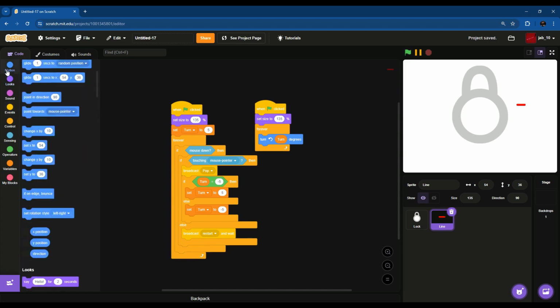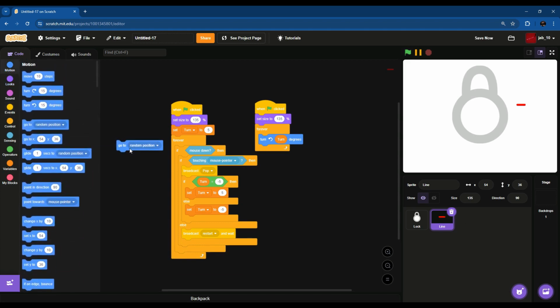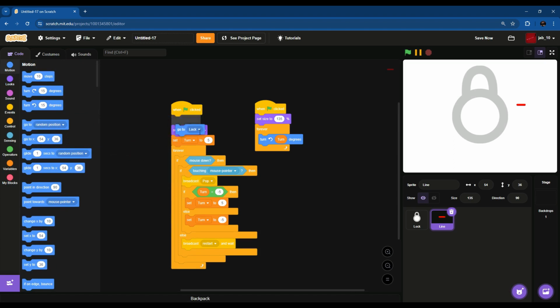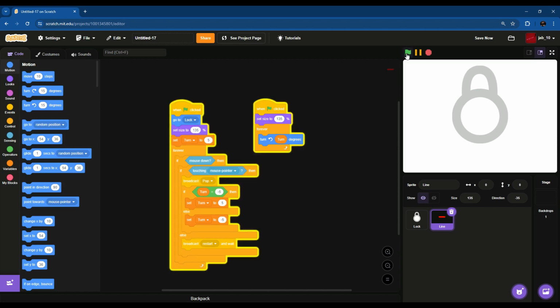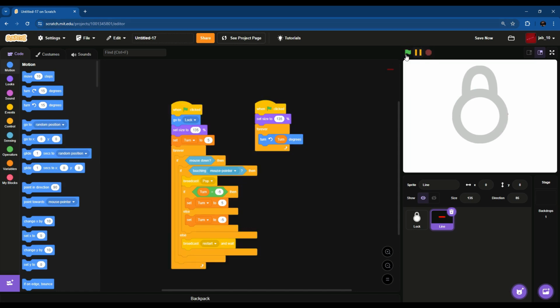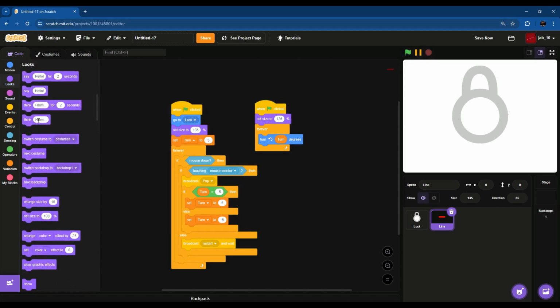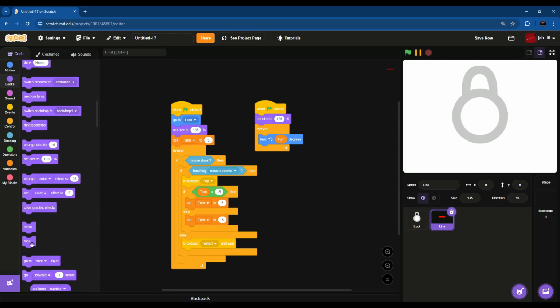And then go to motion and get a go to random position and set it to lock and put it under the green flag in line. So it will always go to lock. Oh, and go to looks and get a go to front layer.